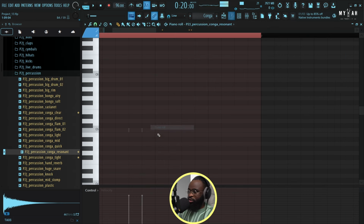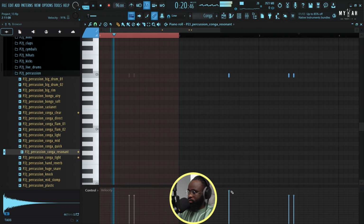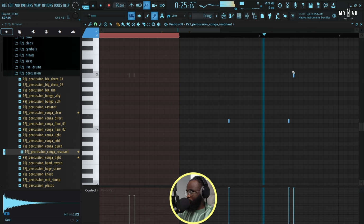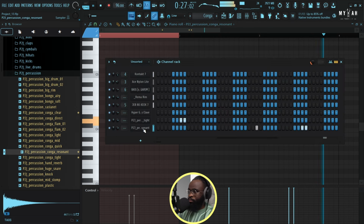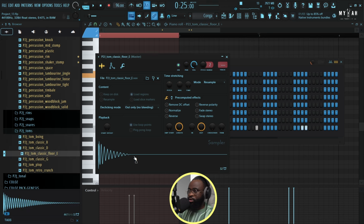Yeah, but I just need it to be on a lower octave. Actually, I need it to be on a lower octave. So, okay, let's go with this.